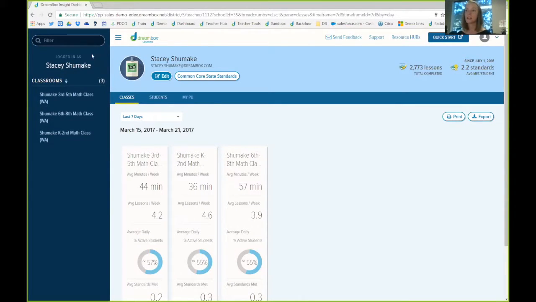When you log into your teacher dashboard, you're going to see 3 tabs: classes, students, and my PD. Now, if you happen to have an administrator account for Dreambox, you actually have to go into the teacher view, like I'm in right now, to see this tab. You will not see it at the administrator level at this time.